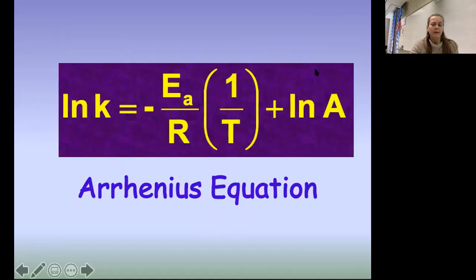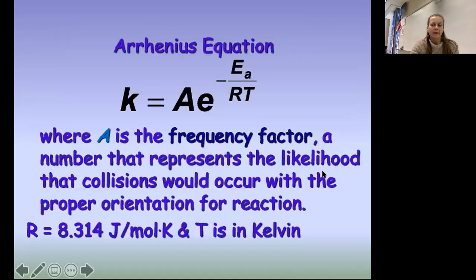We can then derive this equation, which is called the Arrhenius equation. This comes from that line. This is the equation of that line. The natural log of k is equal to the negative slope times 1 over T plus the y-intercept. And then that derives back to this, where k, that's our rate constant, is equal to the frequency factor times e raised to the negative Ea over RT. This is called the Arrhenius equation. Calculations with the Arrhenius equation are outside the scope and sequence of the AP Chem exam.